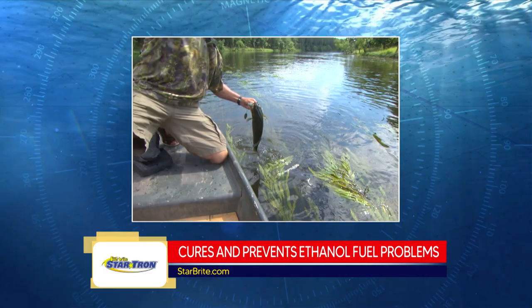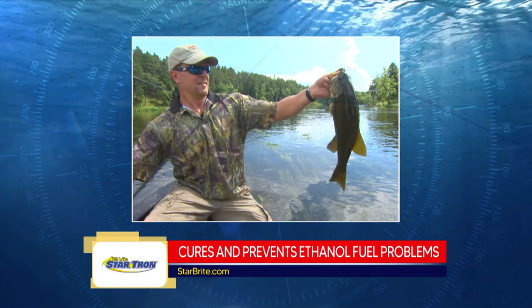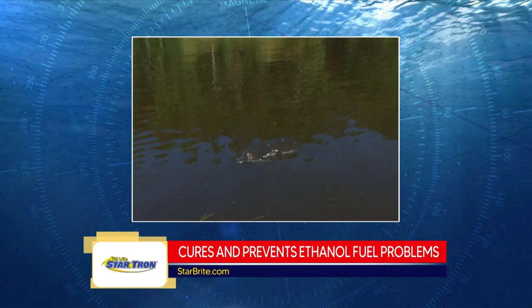Then even more stuff going on. We've still got a shad spawn happening, so keep your eye open for that early morning bonus bite. You can find them spawning around the docks or any little bit of grass you can find, or rocks. But once the sun gets up, that deal's over, so start early for that. I hope that helps you guys win big this week, so good luck to everybody fishing that Sealy event.